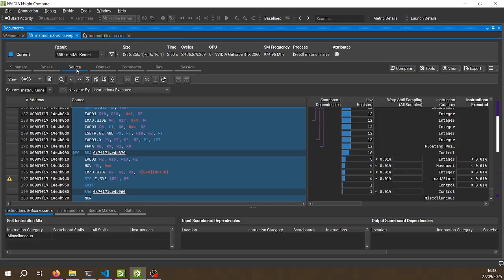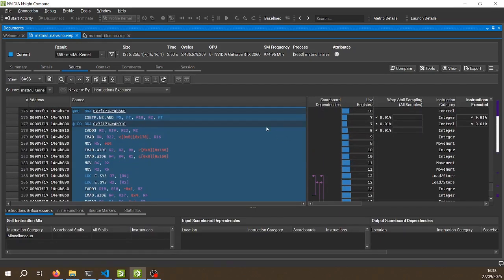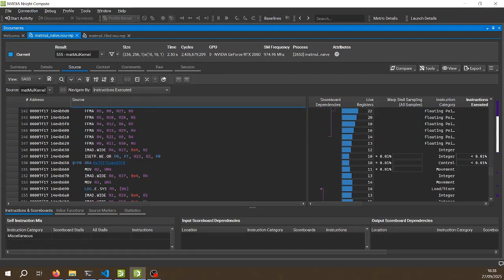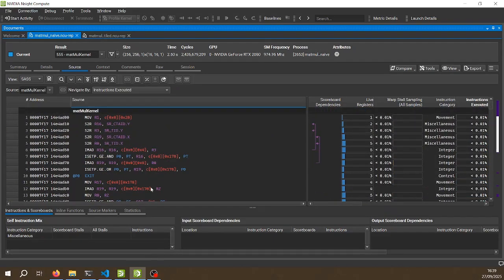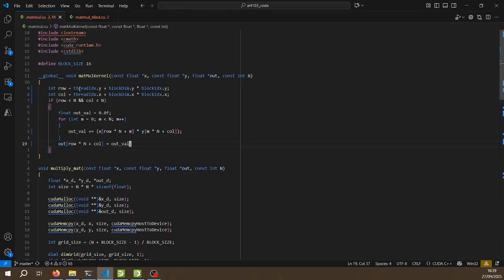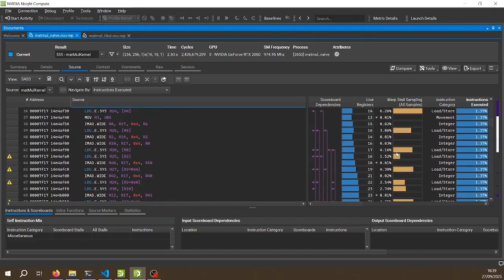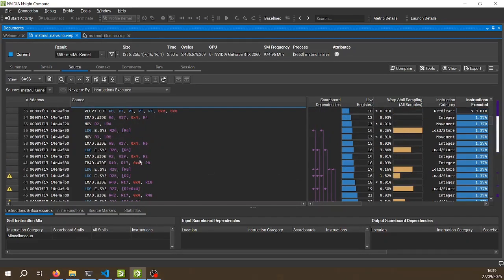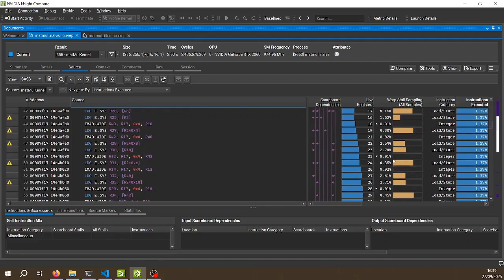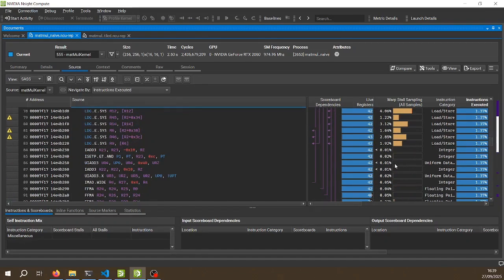And this can also be looked at here. So this is the machine code for the kernel. For this particular kernel, the GPU machine code, we don't need to worry about it. But here we get an indication of, on average, how much a thread gets stalled when executing these instructions. And we see a lot of yellow bars. Whenever the thread is trying to load something from the global memory, LDG, we have stalls.